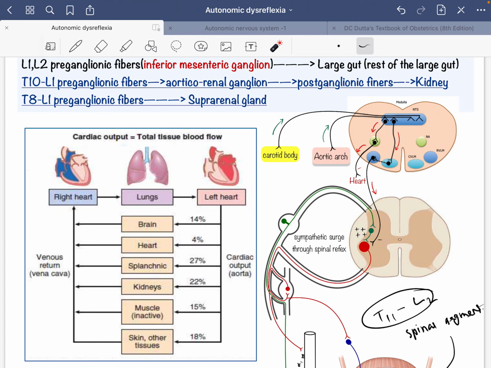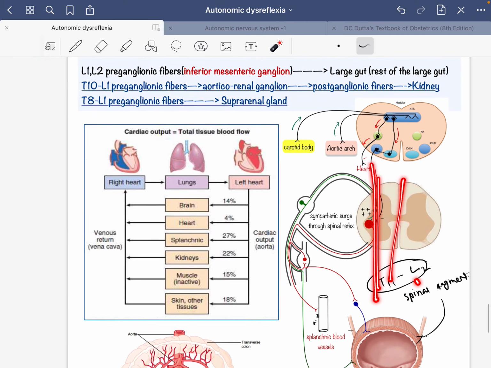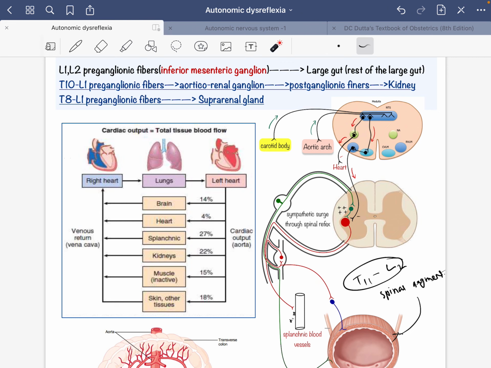But if there is any spinal cord lesion, especially at T6 or above the T6 level, then these inhibitory signals cannot descend through your spinal cord. That's why in those cases, due to a distended bladder, blood pressure will increase so much if there is any spinal cord lesion. But in case of a normal person, as we are, our blood pressure increases but not so much due to the interference of our higher center, that means medulla, or more specifically the vasomotor center.